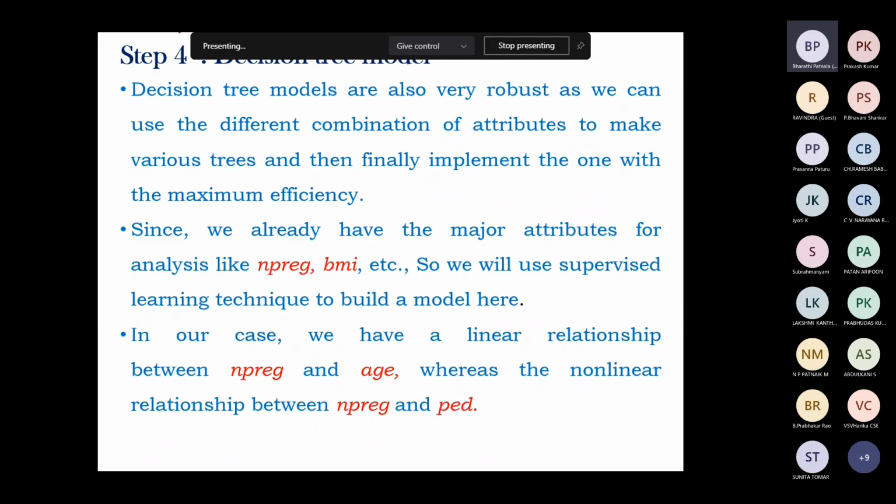So step 4 is nothing but, now we are in the final stage. That means we are giving a decision. So the decision tree model is very useful to find the end result. It is used to find whether a particular person is diabetic or not, or something else. For example, when you consider a cotton crop, whether that crop has a pest or not, we can also identify by using this decision tree model. The decision tree model will help with email classification or pest classification. For anything, it gives a better result.